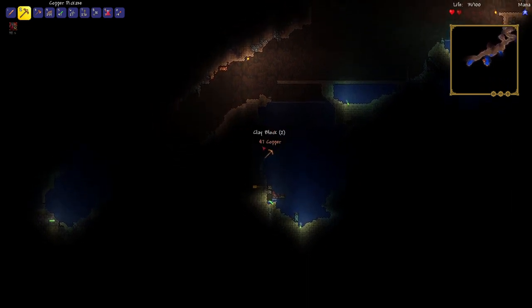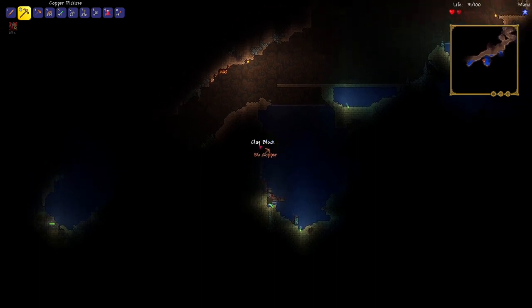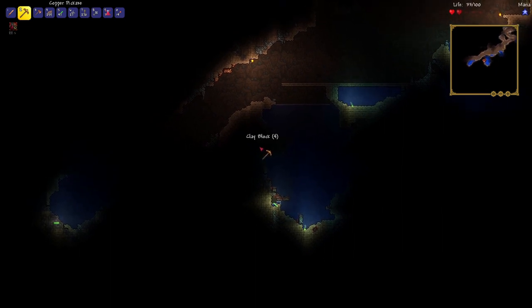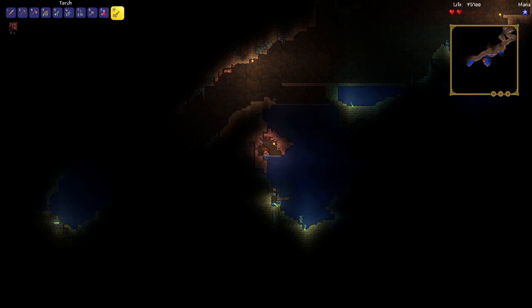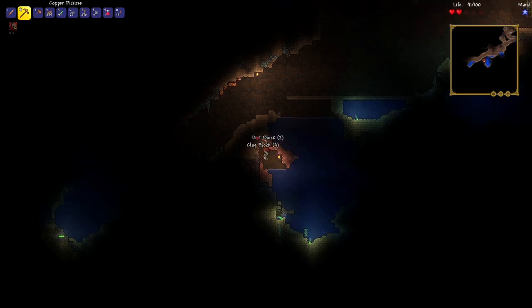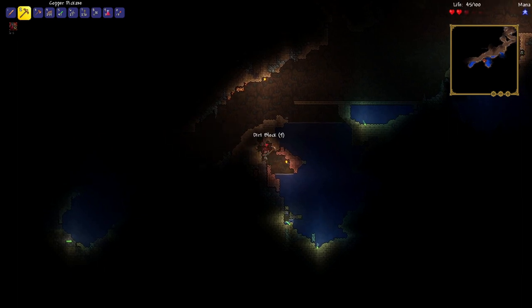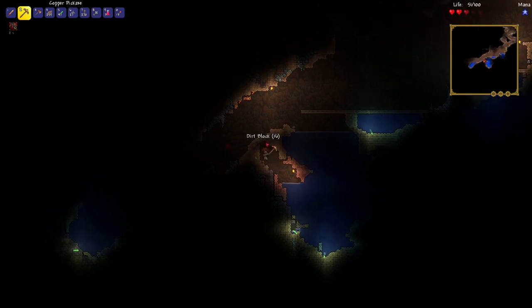Alright, I think I killed one of them. You know, I don't even know why I'm switching weapons between the pickaxe and the sword, because they do the same amount of damage, right? It's not like one is that much better than the other. We're talking about copper weaponry here. It'll matter more when you get up to the weapons that you can't even craft. That's when the damage really starts to matter.